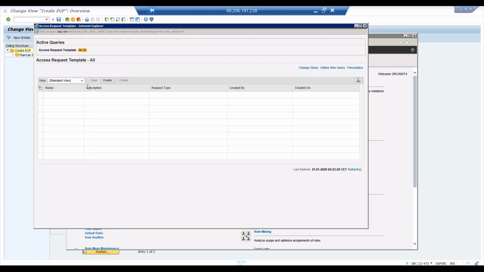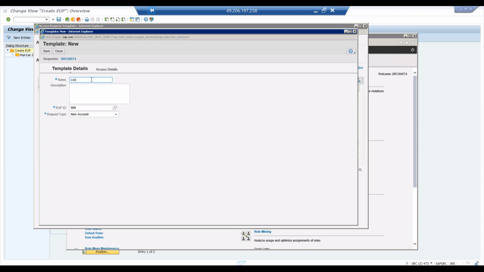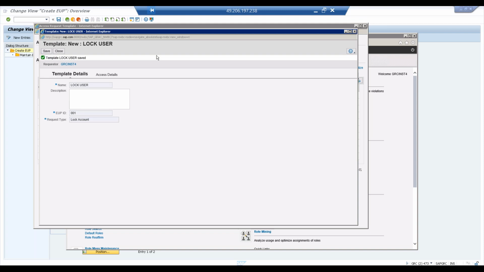I'll create a new template and name it lock user. For the UPID, I'll give 001, and the request type is lock user. So here I am creating a new template, linking the UPID which I have created and the request type which I want. Is this clear? Now I'm saving it, and the template will be saved.